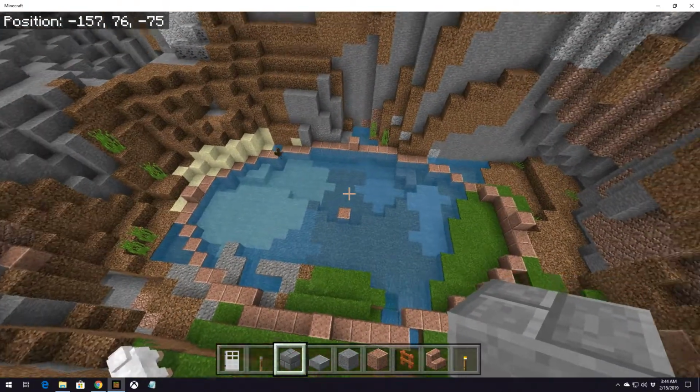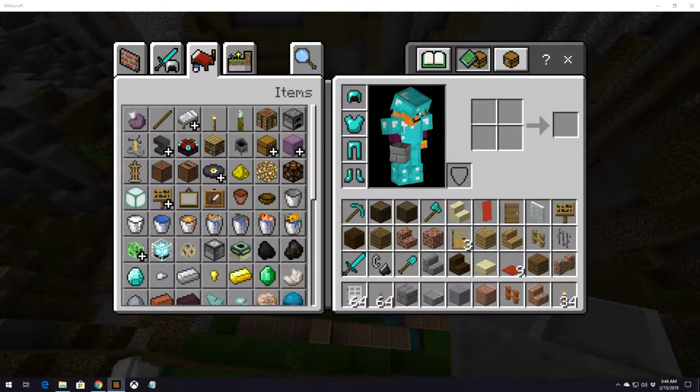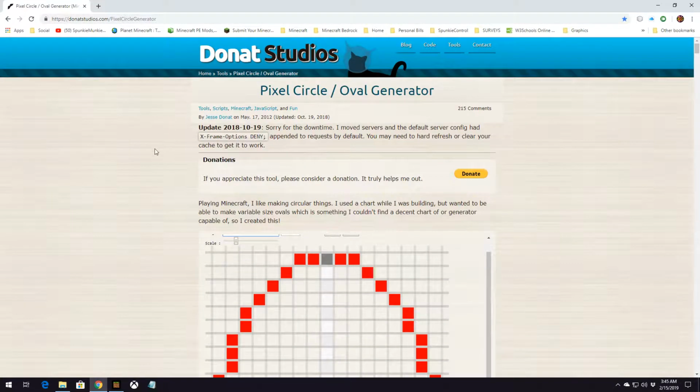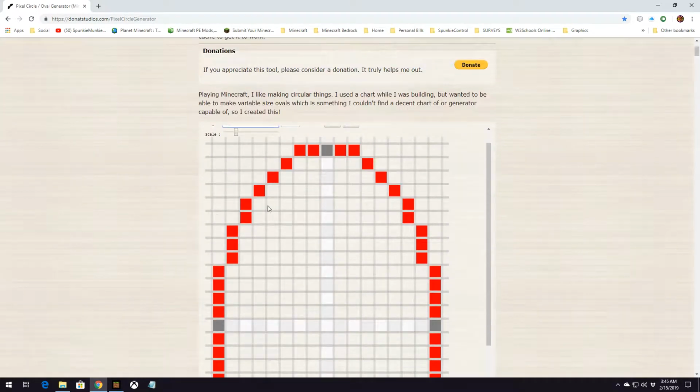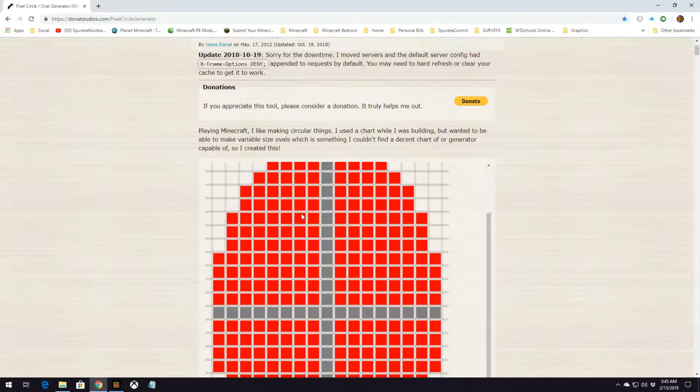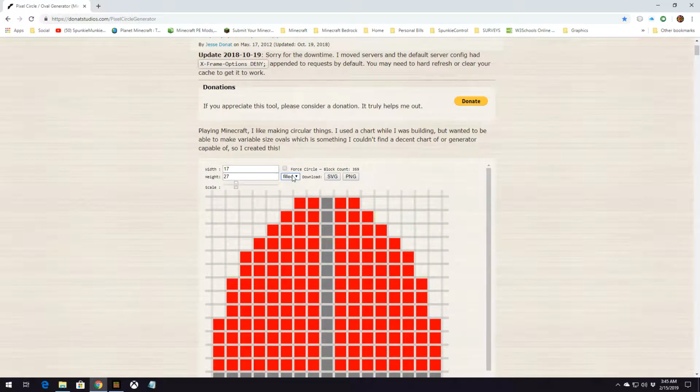And if you don't know how to do ovals and circles, there is a program that I like to use, or it's actually a website, donatstudios.com, pixel circle generator. It works really good for making circles. You can just do a circle, or I have an oval in this case, and you can have thin or thick to where it would put all the blocks in, or you can have it filled, and it'll show you a center line if it's got one. Obviously only odd numbers are going to have center lines.